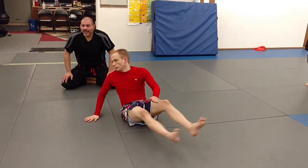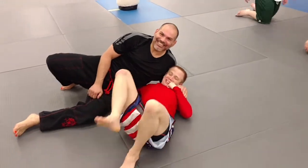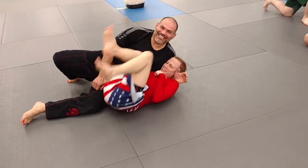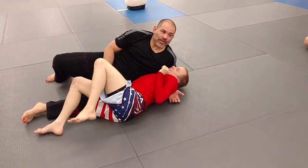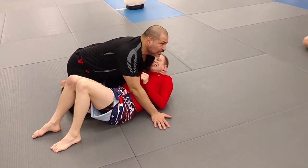Anything else? Okay, let's go back. 4 fingers, right there. He likes it. That's a nice grip right there. Okay, also, underneath, same thing. Also handles. Use them. Other handles you can use, right beside the neck.